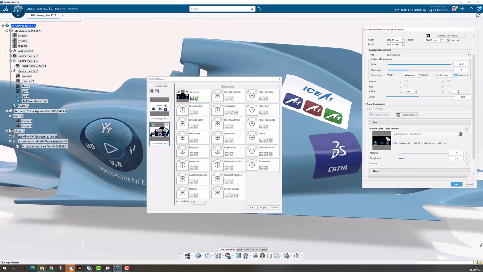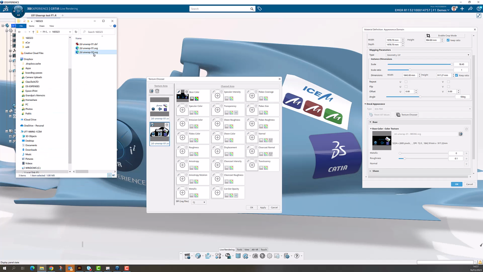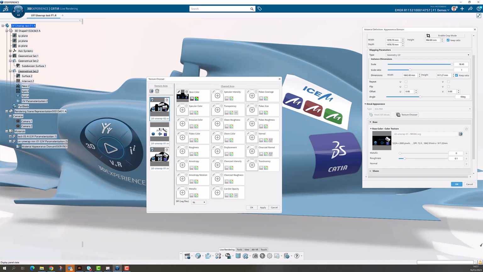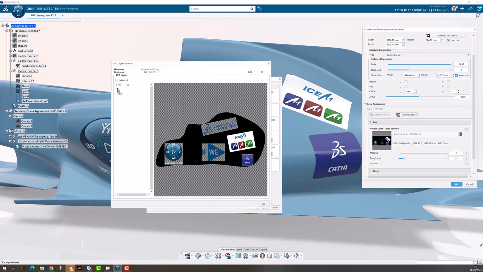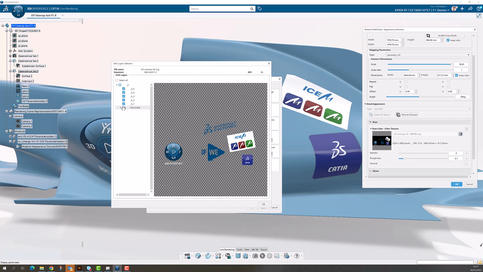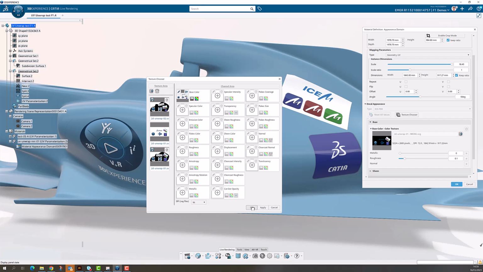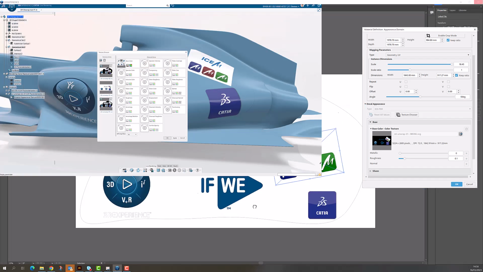And let's bring in the newer one. So there's number 2. Pop that in here. You'll see that we build up a sort of a library here. The one here, this is the one that's in session and currently applied. And if I just hover over here, I can see that's number 1 and this is number 2. So I can pop that over there. And again, we get the option to choose and switch off the polyline. And we're going to say OK. So you can see they're in a slightly different location. And just say OK.